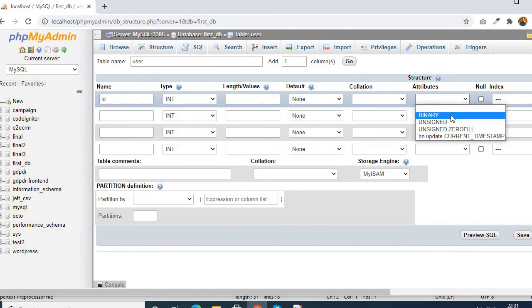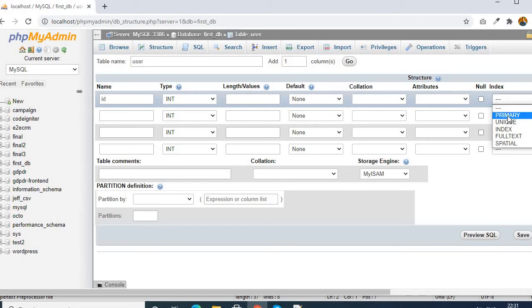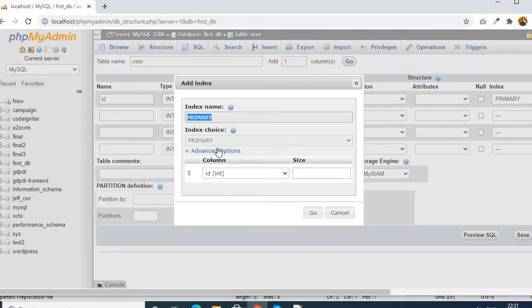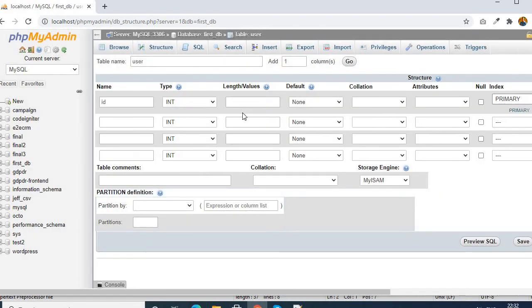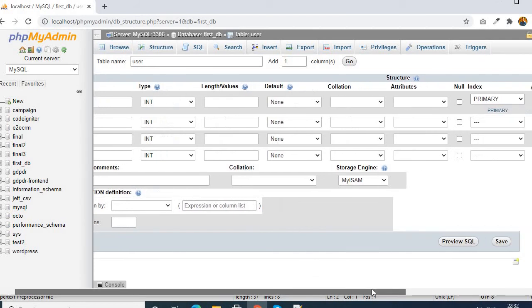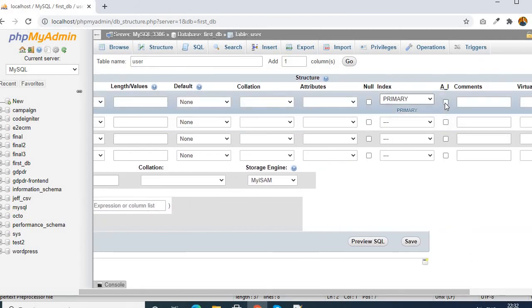Don't put anything here, and just make it primary. Okay, so primary, and then click on go. You have selected it as primary key because it uniquely identifies a row. Okay, and then make it auto increment.